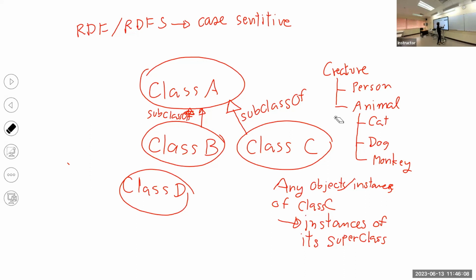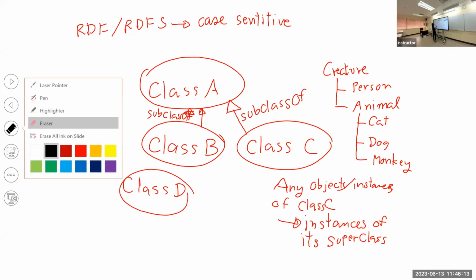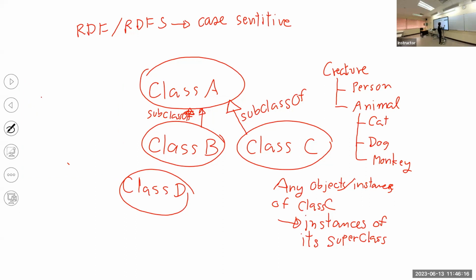All right, if I have an instance monkey, how can I draw a monkey? Sorry, I'm very bad at drawing. It looks like a mouse now. But anyway, remember we have Snuff Monkey. This is for sure an instance, not a class. Snuff Monkey is a monkey.